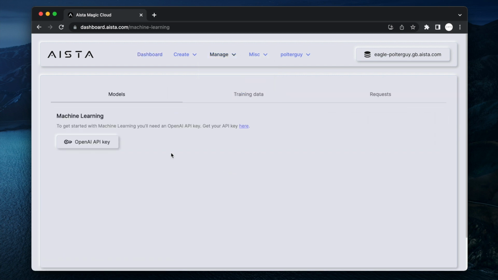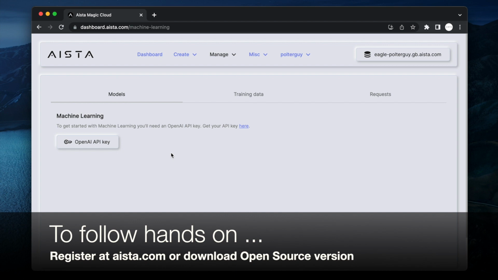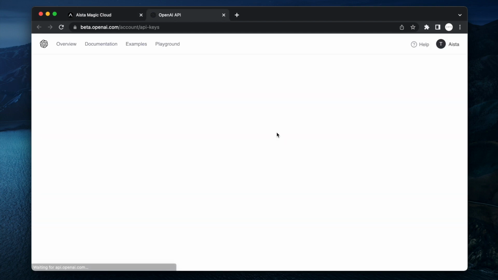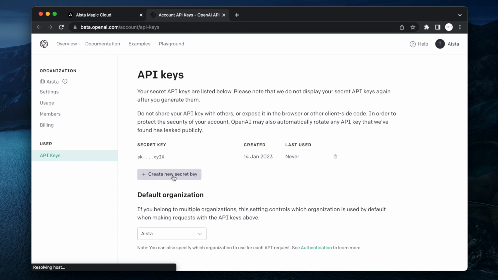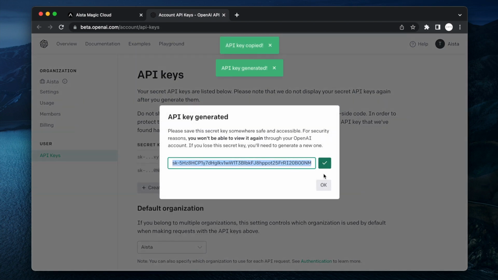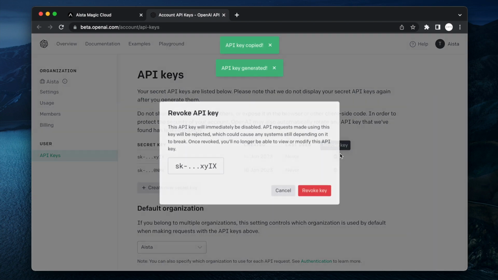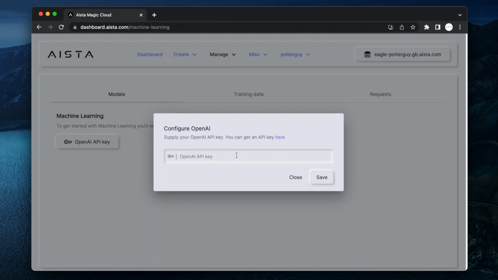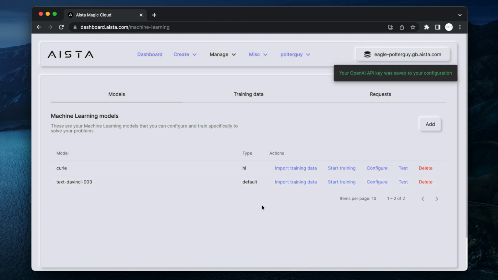This is new as of this version 15.3.0. Then I can supply my OpenAI API key. I'm going to create a new key here for this particular YouTube video. For the record, I always destroy my API keys after every single YouTube video. So there are no reasons for you to try to copy my API key here, because it's going to be destroyed before you see this video.